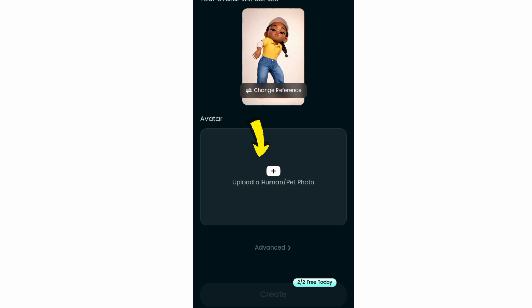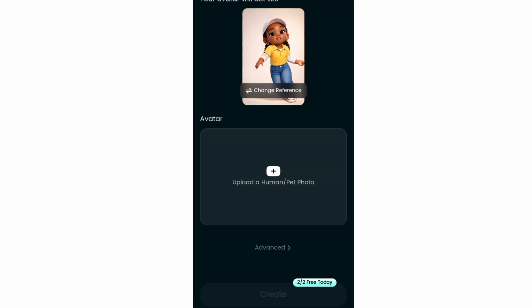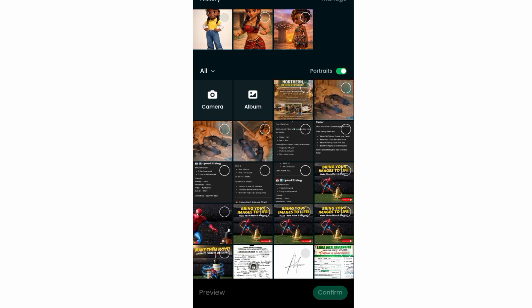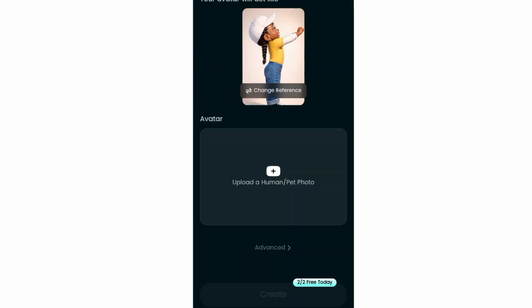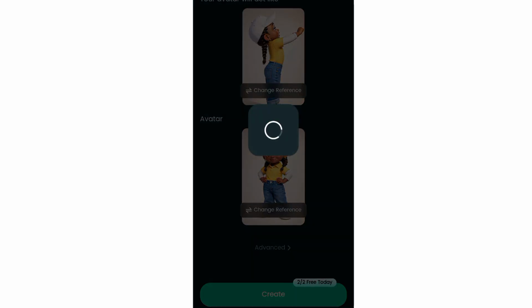Just click it, but you can use any video of your choice. And then the next one is for you to upload the character, the picture you want to mimic the video. So I just pick the same picture again. Remember, you can use any one of your choice. So I allow it to generate.